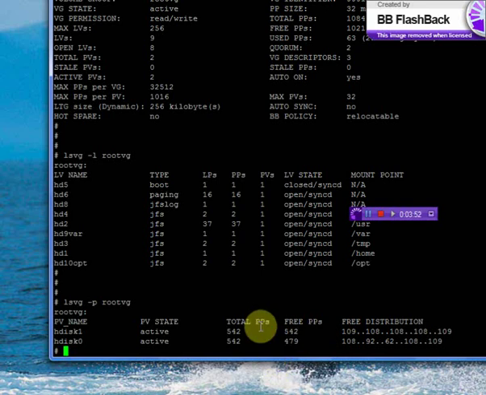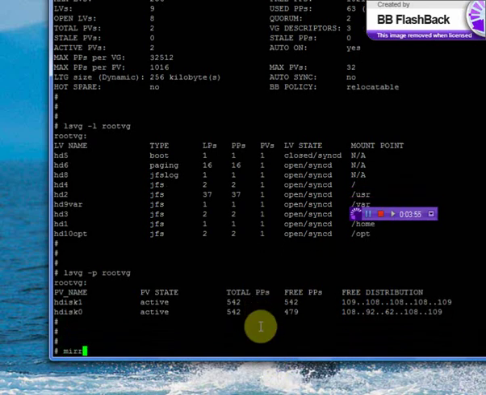So we are going to start a mirroring of the root volume group. So the command is mirrorvg space rootvg space the PV where you want to put the mirrored data. Okay. Basically you can have 3 mirrors maximum, but people normally use only 2 mirrors.